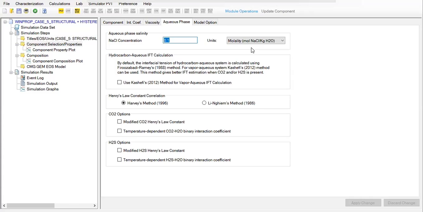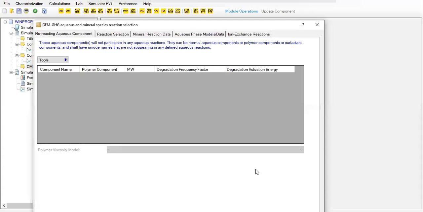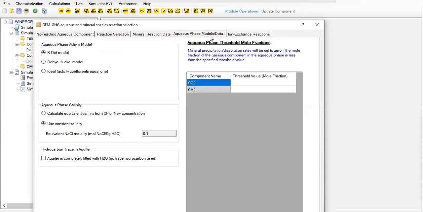Now we will go back to the CMG GEM EOS model. And from here, again, select GEM reaction, and we will navigate to the aqueous phase models data.